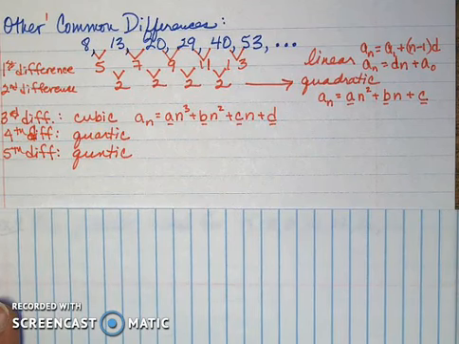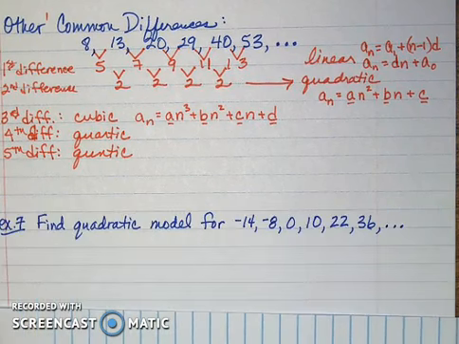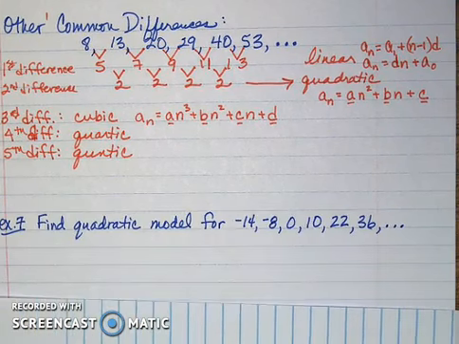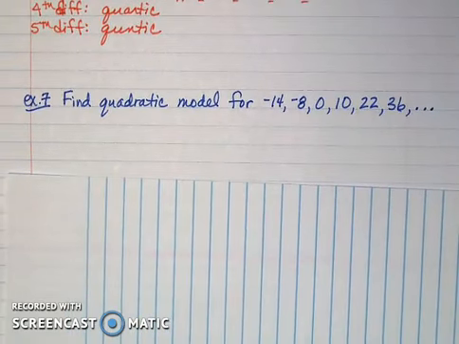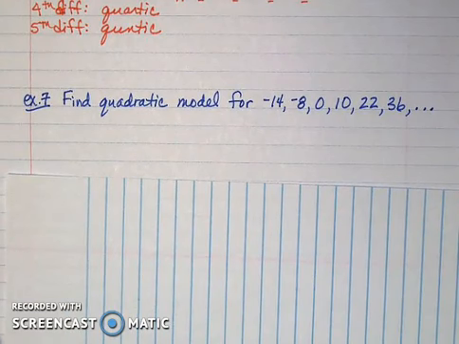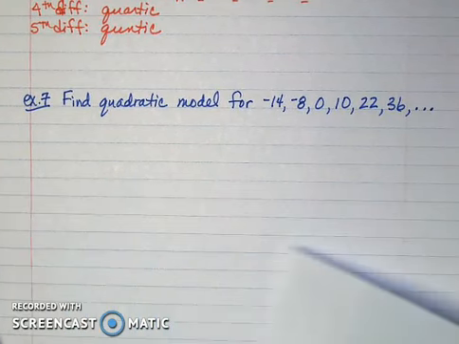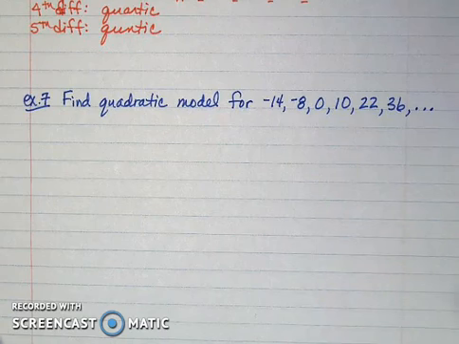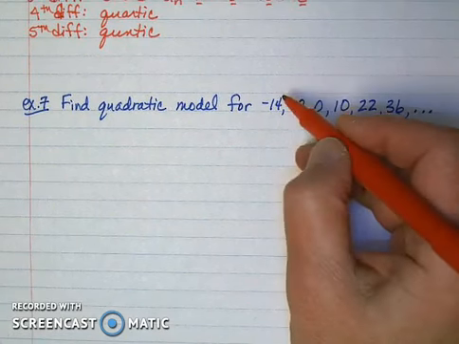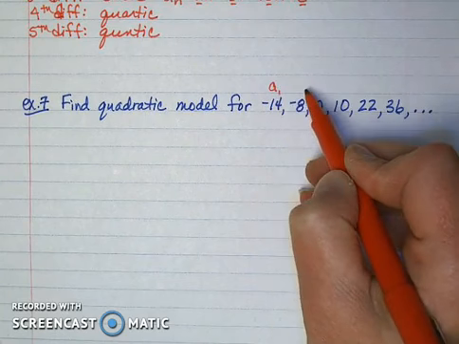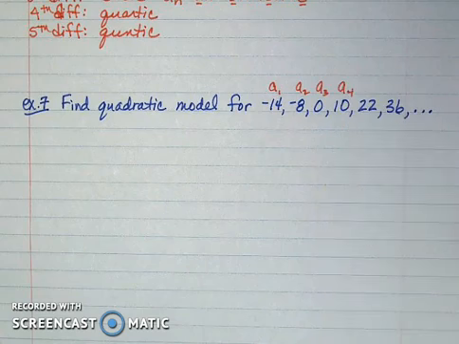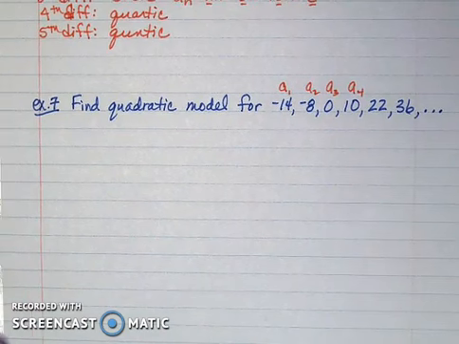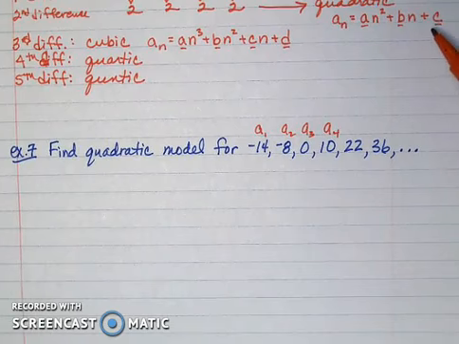In our lesson, we aren't going to go any beyond, I don't believe, the quadratics. That's the example I'd like to do right now. If you want to find the quadratic model for the following series. Well, it's a sequence right now, but we're going to find the quadratic model for that sequence. So first, you'll notice that this is the first term, this is the second term, this is the third term, this is the fourth term, etc. And you're going to use this formula right here and set up those equations.